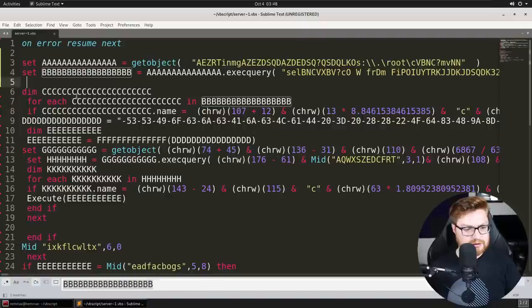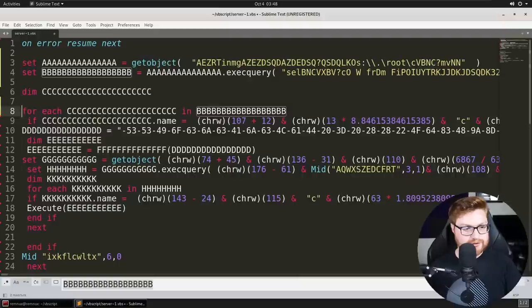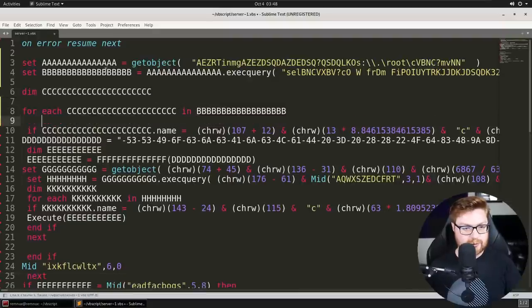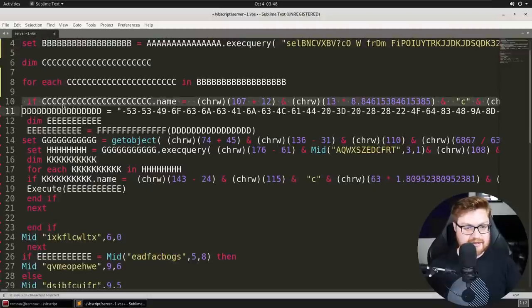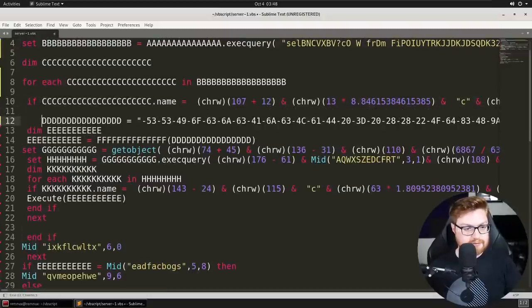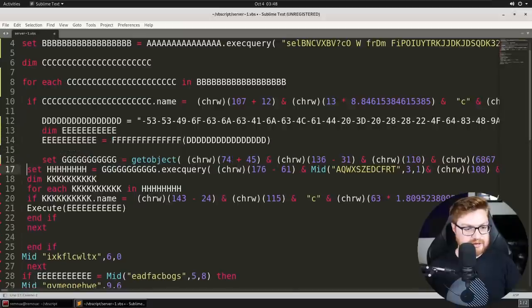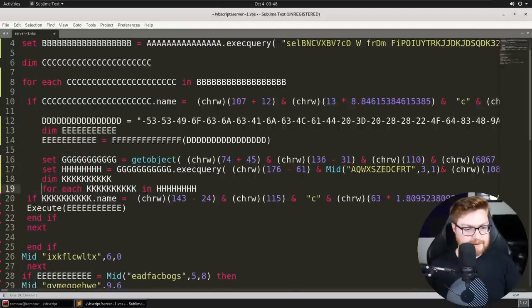However, this tries to loop through all the processes. It defines a new variable with Dim to denote, hey, I'm creating something new here. And then we do a For Each on all the results that would come through the Win32_Process class. And if that process name is equal to something here, then more things happen. Let's try and add some white space and see how we might be able to make sense of this.